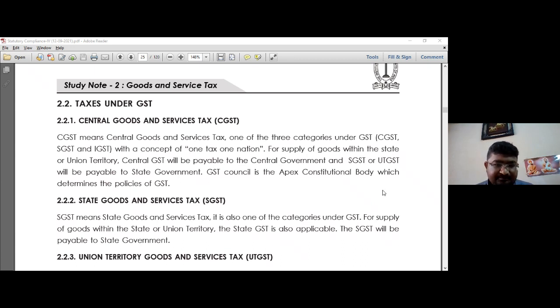Shall we wind up? Any doubts? So a debit note will increase the debit balance of the debtor. That is nothing but my sales, the outward supply, which in turn increases the outward tax liability. A credit note will be issued to reduce the debtor, which is nothing but the sales, so my outward tax liability will come down. This is the role of debit note and credit note in GST return.